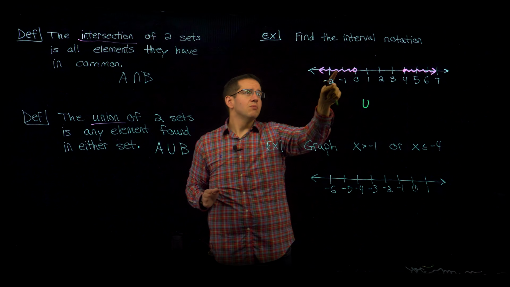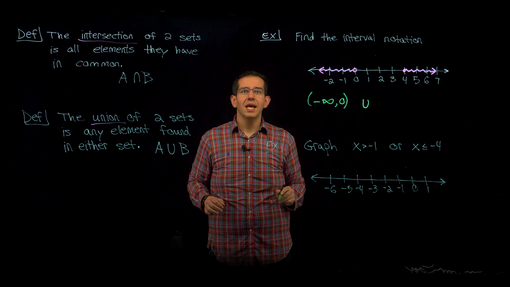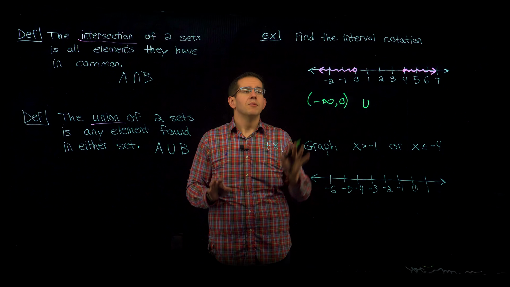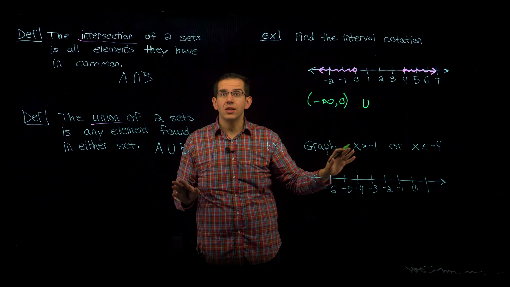The same thing is true for negative infinity or positive infinity. You will never reach them, so we put a parenthesis with them always to say you'll never actually get there, so it's not included. We have a union, and now we pick up at our next value, our next lowest value, which is 4. And we go all the way to the right with an arrow. That means all the way to positive infinity. This is a closed dot at the 4, so we put a bracket. And again, infinity gets a parenthesis.